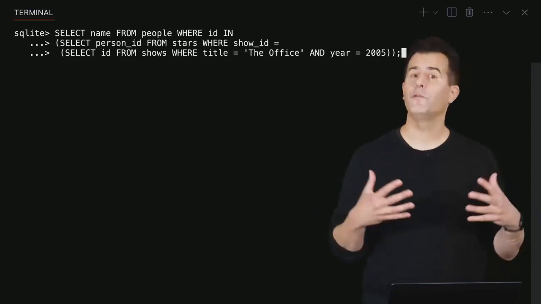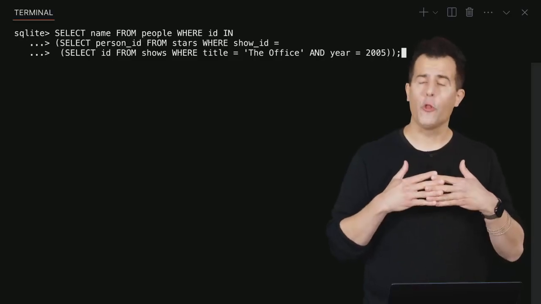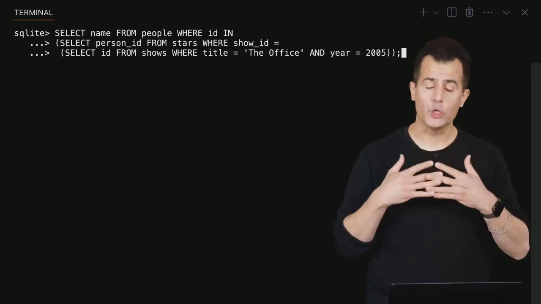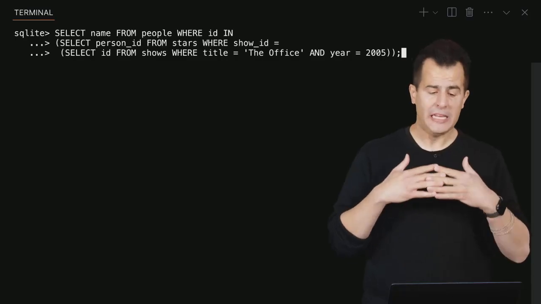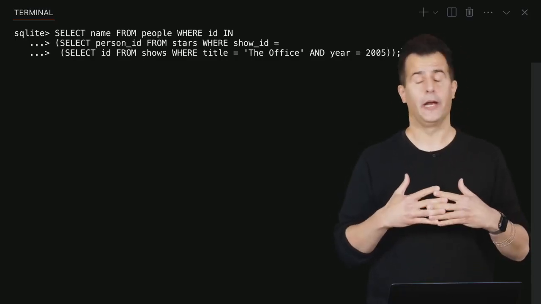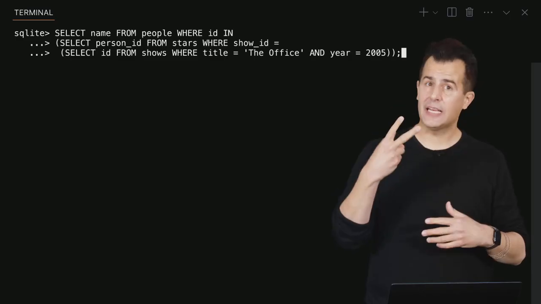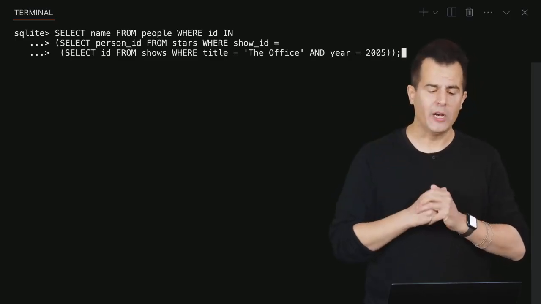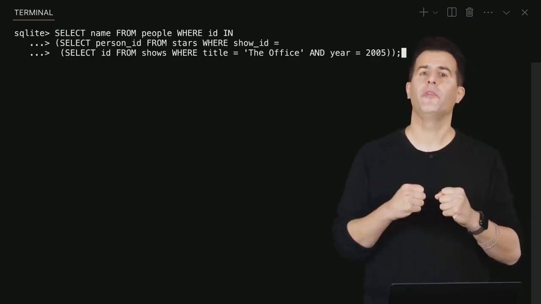So this must feel like a lot if you're seeing SQL for the first time, but realize that I'm just taking a third and final baby step. The first query I ever executed during this process was the last one on the screen here. Give me the ID of The Office that I know and love from 2005. The second line of code on the screen is the second command that I wrote before, whereby I want to select all of the person IDs from the stars table that are associated with that show ID.